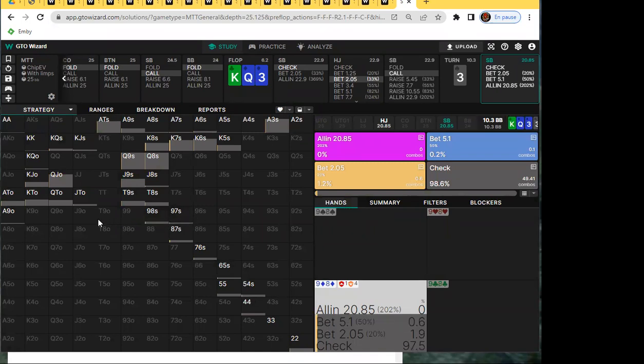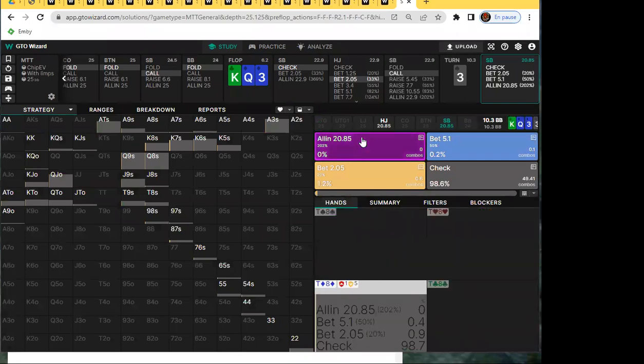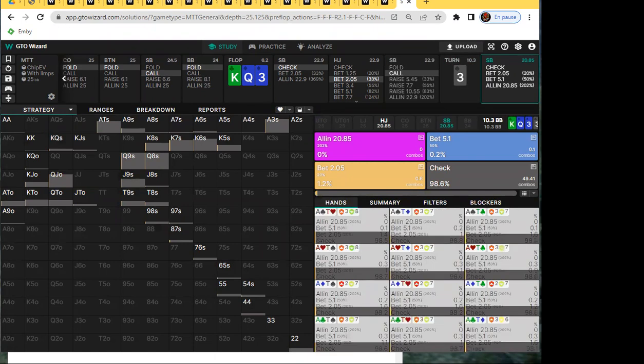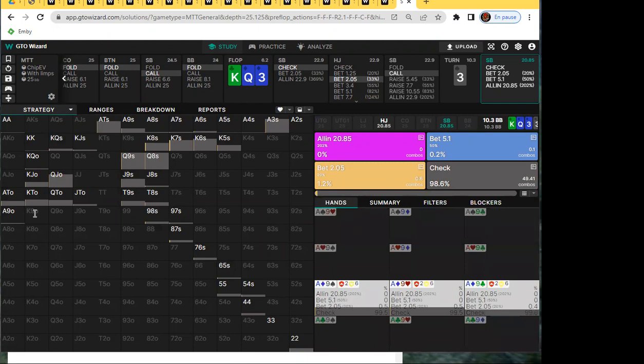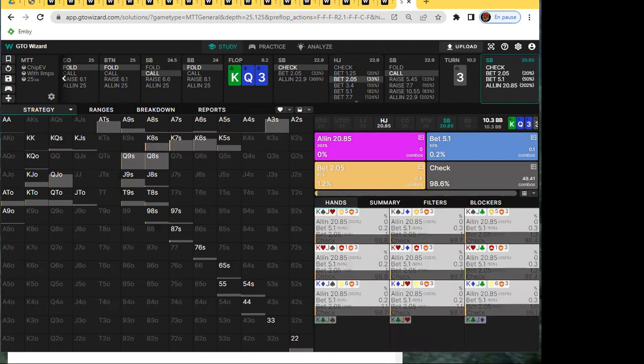Two separate chunks. So it's mainly a check. Wait, this is out of position? This is the small blind. Check the small blind. He's got under pairs in range still. I think they all go away. Some of these low connectors are probably all gone, unless they're diamonds. Well, we won't know unless Louis checks and makes the bet again.